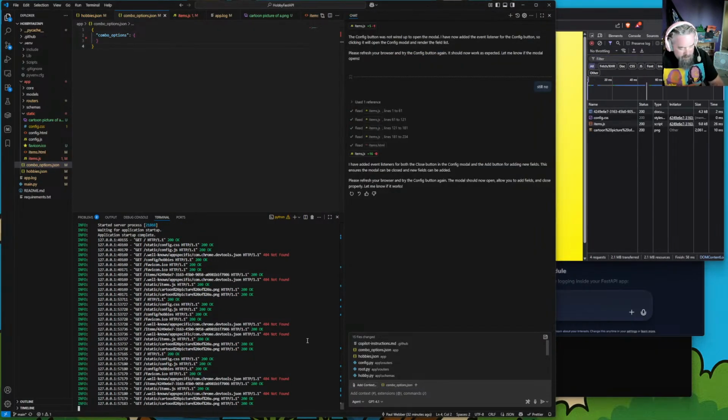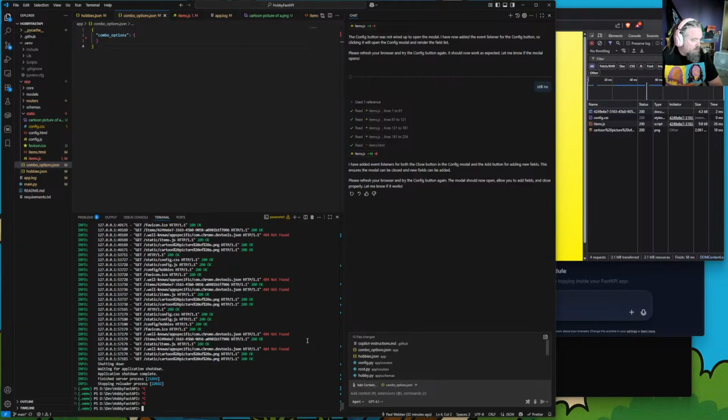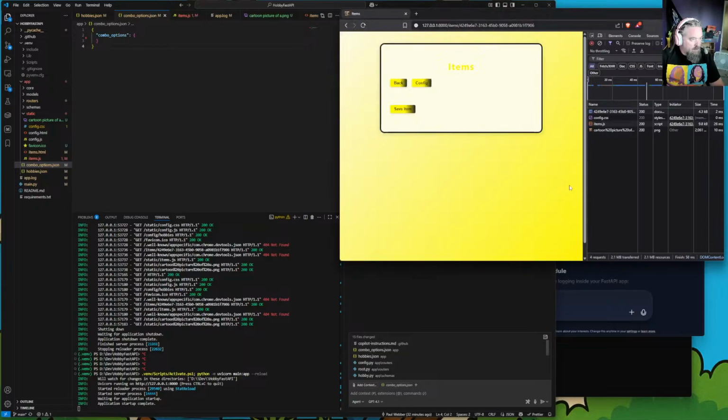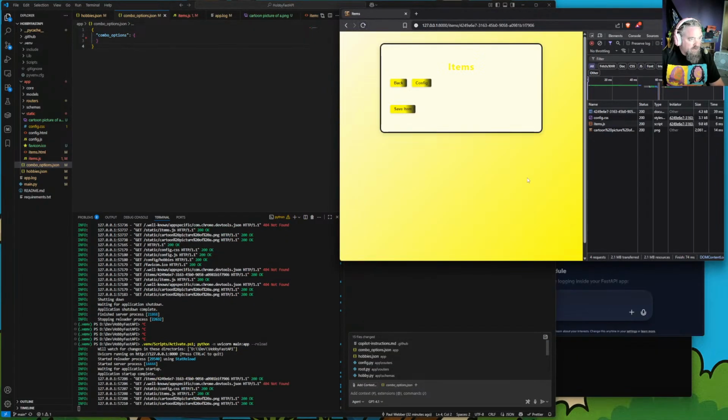Nope, nothing. Let's make sure that it stops. Select cache reload.